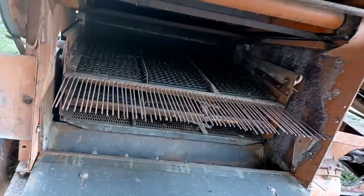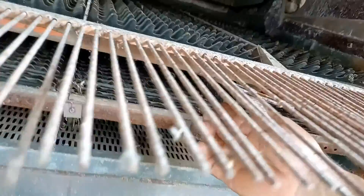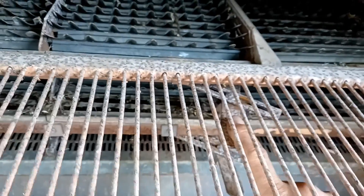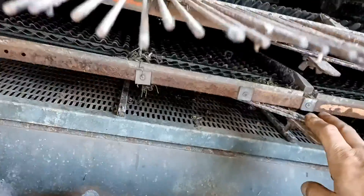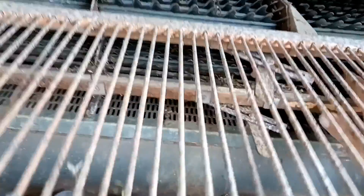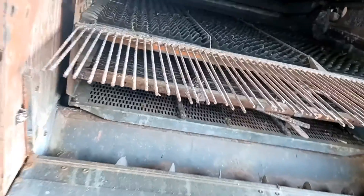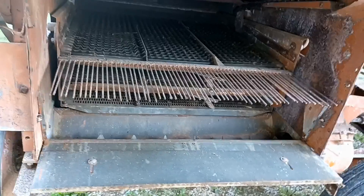This is another setting we need to do. Inside here this is the chaffer on top, and there's a small wing nut underneath that you loosen so you can slide this bar left to right. This is to be set two-thirds open. The sieve down below is the same deal — it's supposed to be set half open. These are already set. That basically just changes the pitch of these fins. We want the chaffer two-thirds open and the sieve half open, and you can see they're already in that orientation. So we don't have to do anything with those and it should be ready to go.